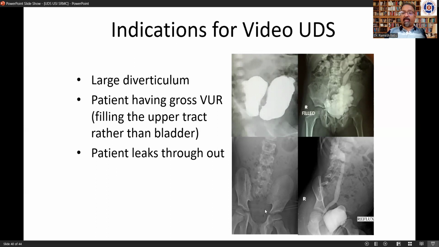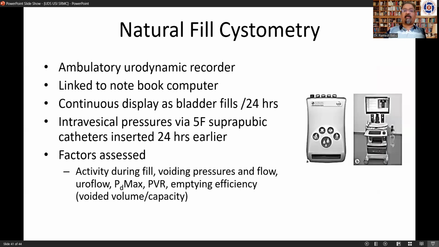Also, if the patient is leaking out, for example, this is a patient with a sacral agenesis and the bladder neck is wide open. So the patient is leaking out throughout, and there is also a reflux. So the urodynamics will look normal, but you have to report in the comment that this is a situation where ideally video urodynamics has to be done, because we cannot comment on this as the patient is either having a reflux or leaking through. So in the absence of video urodynamics, I prefer to get at least a voiding cystourethrogram beforehand so that I know what is the condition.